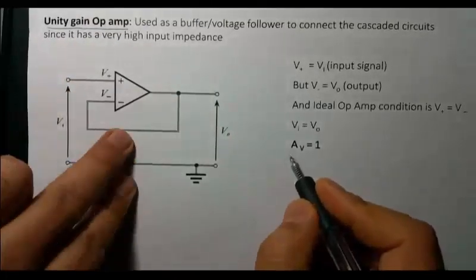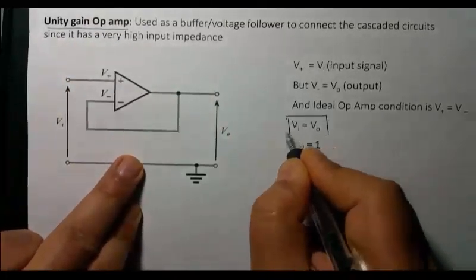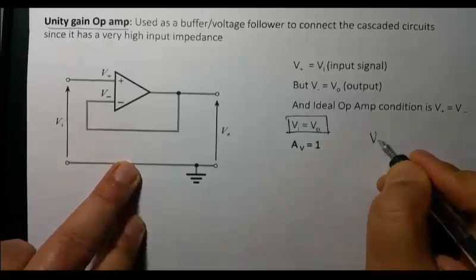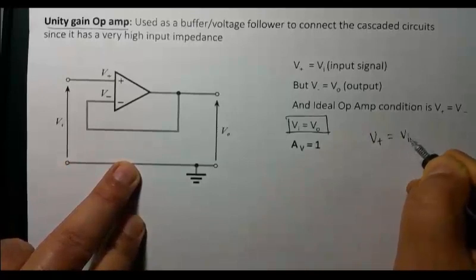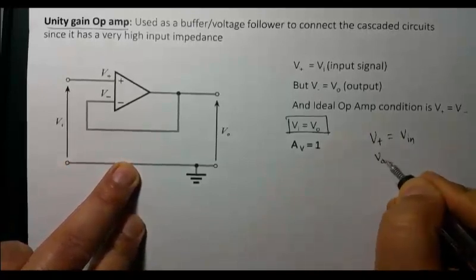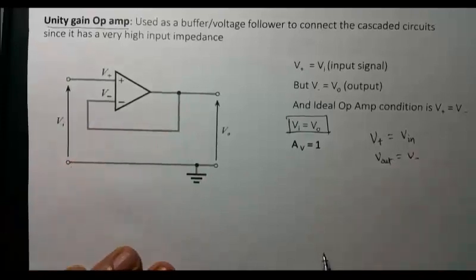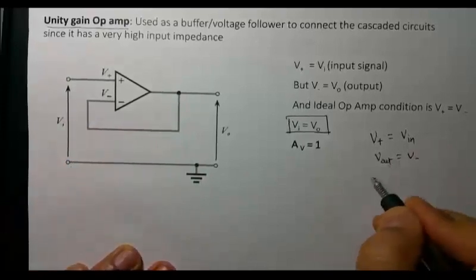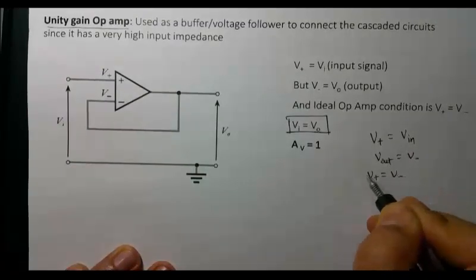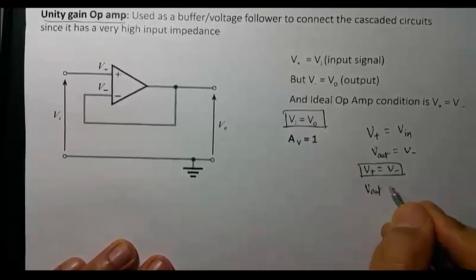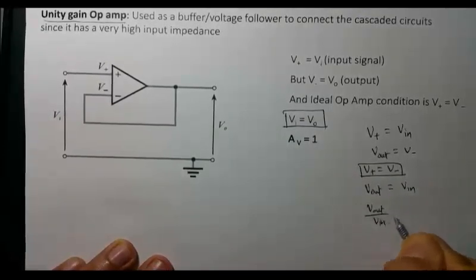If you configure an OpAmp like this, it's called a unity gain OpAmp. And why is that? Because now we know that Vi is equal to V naught. Why? Because V plus is where you apply the input signal. V out is fed back to V minus exactly, without any resistors. But V plus is V minus. That's the golden rule for OpAmp. So that means output voltage is equal to input voltage. So output divided by input is 1. So voltage gain is 1.